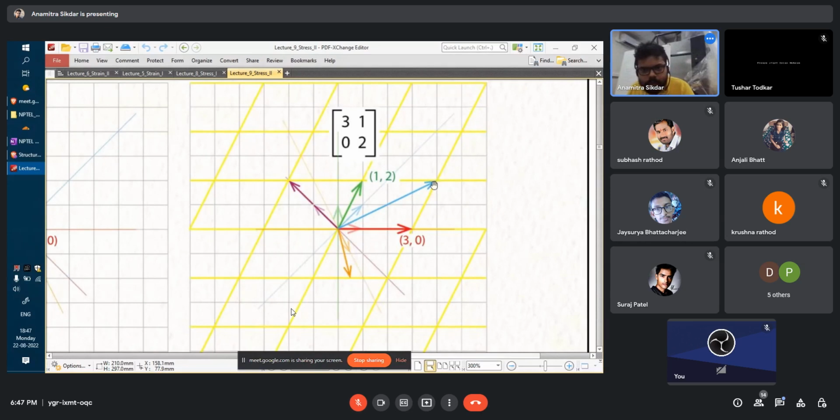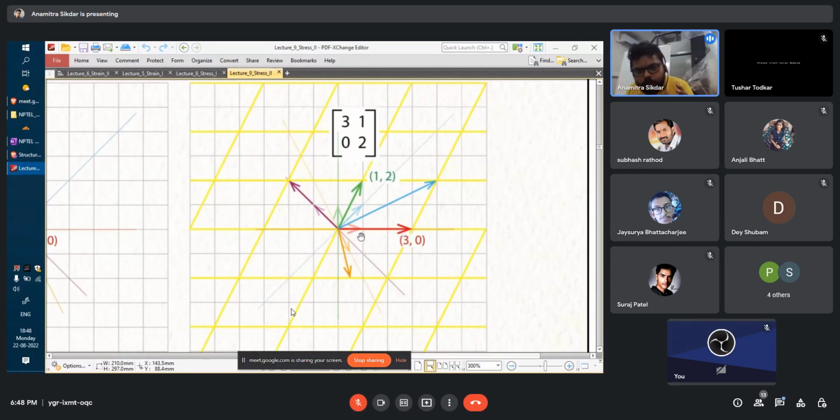All right. Yes, sir. So if you plot all the possible vectors on this space, you will find that most of them got rotated. They changed their initial course. But there will be some directions in which they did not change the course. They are on the same course as they were previously. Say for example, this red line, can you see the smallest square here? Yes, sir. So it got stretched and it is now here. It did not change its direction. It just increased in length.